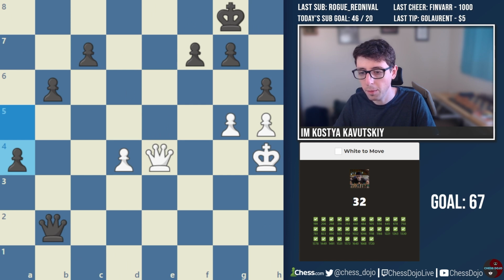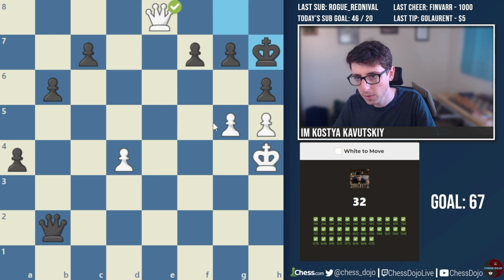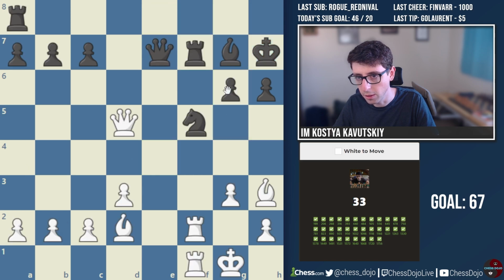All right, more pattern recognition here. We have check, and then we have check, and then we have mate in the end. Let's put it on the board. Next one here.